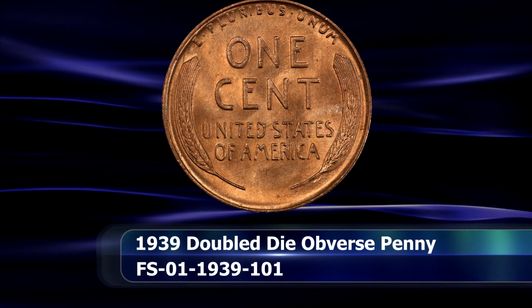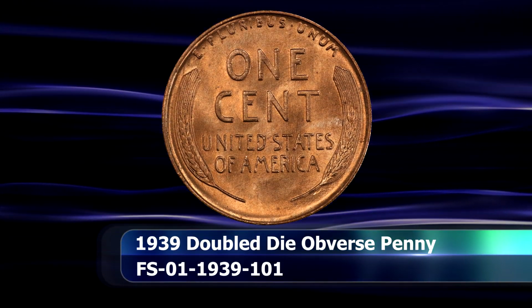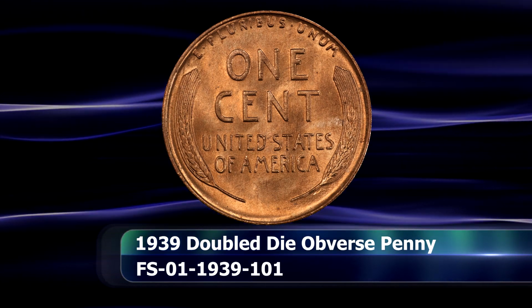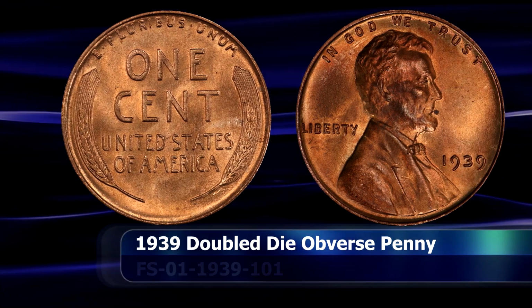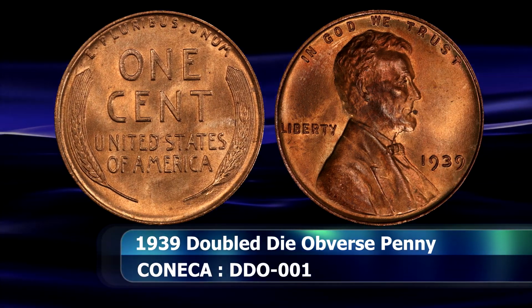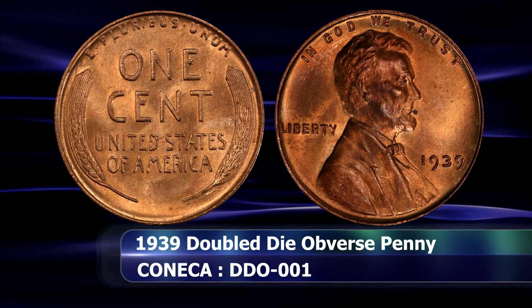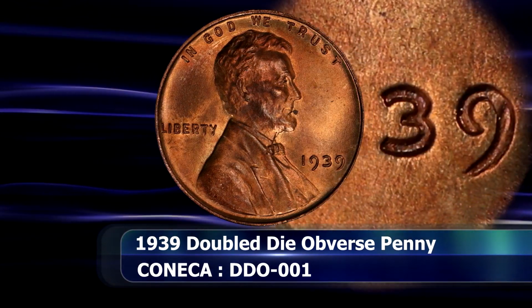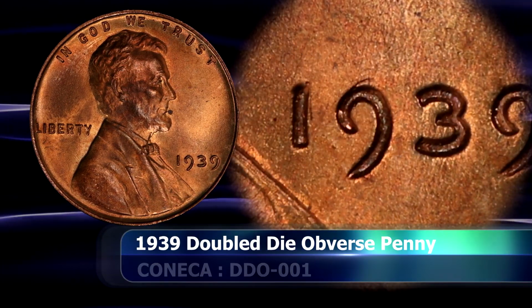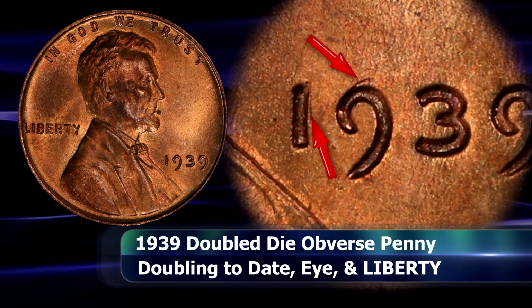$851. And then, neatly at the halfway point, we examine the 1939 double die Obverse Lincoln cent. Although the spread on this variety is extremely strong, it does not display in a very dramatic fashion, as the initial hubbing attempt seems to have been rather weak. For this variety, look towards the date to see the spread in the 1 as well as the first 9 of 1939.